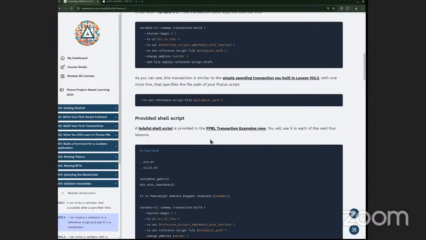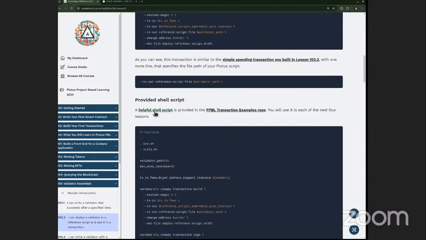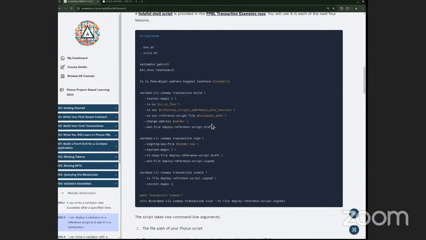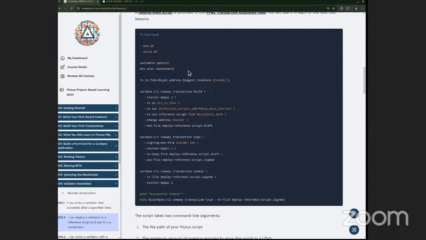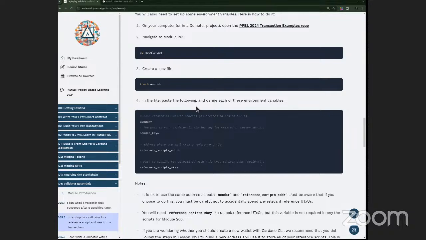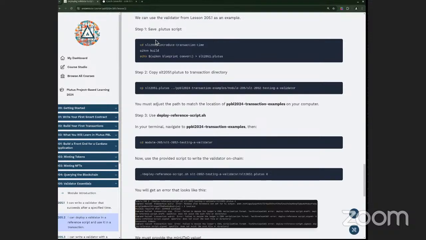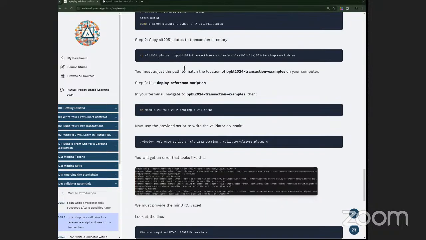Then we talked about, oh, here's just the link to that shell script that we were just looking at, okay? And then we have examples provided for locking and unlocking transactions. Here's our unlocking transaction, for example. Nope, sorry. This is still the deployment transaction, for example, right? And this takes you through here, shows you how to set up the environment file. And then we go through those 2 transactions, okay?